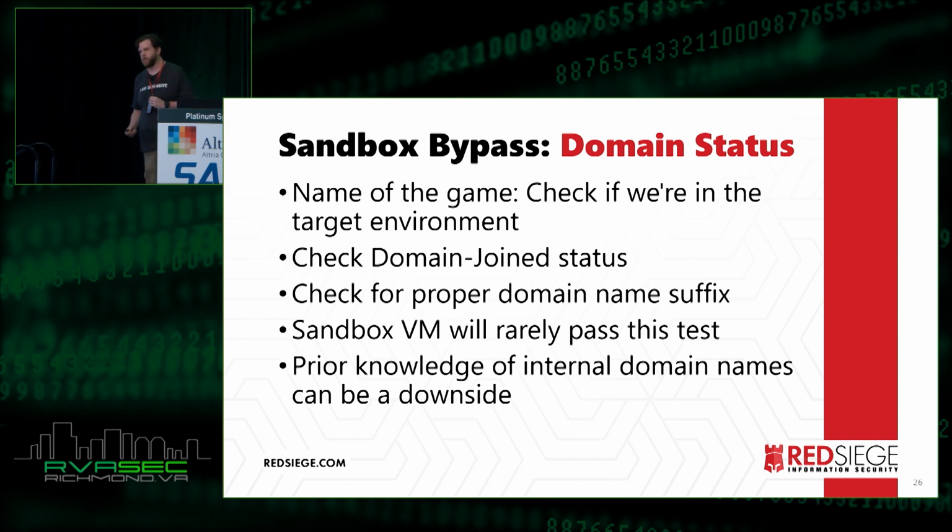Another one is just looking to see if the machine is domain joined. A lot of these sandbox virtual machines are not domain joined, especially if they're off in the cloud somewhere. So what we can do is simply check, is this machine domain joined? If it's not, we just nope out or do something innocuous and move on with our day. Or we can also key it to the specific internal domain that we would be expecting to see. Now, the only problem with that is you would have to have some prior knowledge of what that internal domain name is, but it's not terribly hard to find if you know where to look. But the sandbox VMs are rarely ever going to pass this test, so we get legitimate execution instead of just being detected within the sandbox.